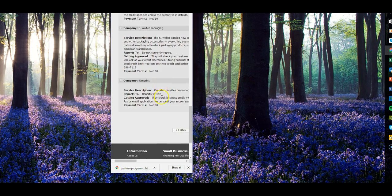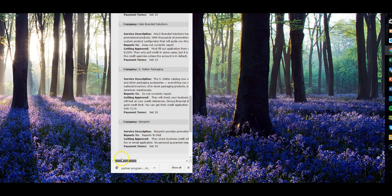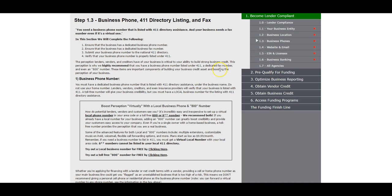And the problem there is that then, can you imagine on your mobile having to go left to right every time you're trying to look at any information? This is what grossly outdated technology will get you. So a dramatic difference from what you see in our system. So for example, this is the information on setting up your phone number and your 411 and your fax number in our older technology.